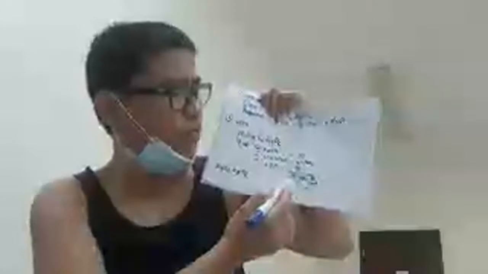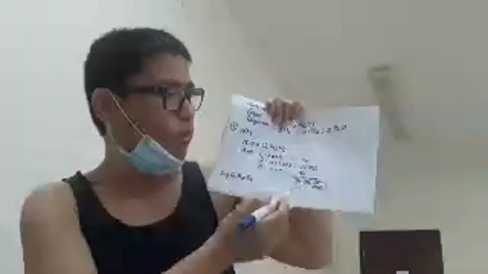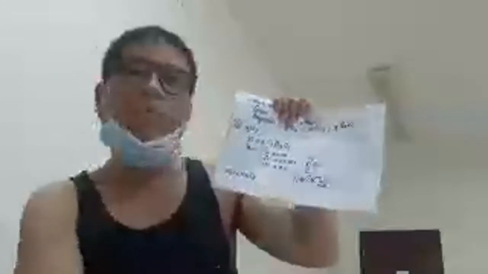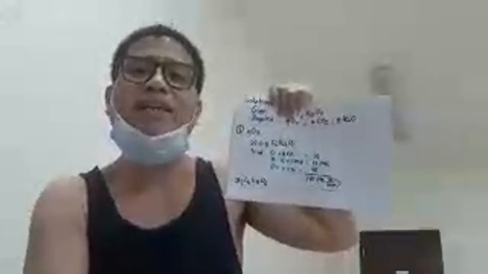The units should be cancelled out so that it will reduce or simplify what is being required. So if we are directed to cancel out one of the variables or one of the units, then we need to adjust it upon multiplication or division like this. We have 25 grams of glucose. So we have the conversion factor of 180.096 grams per mole. The grams is in the numerator with the glucose, so we cannot cancel that one directly. If we multiply that one, take note, our purpose is to simplify what is being required.